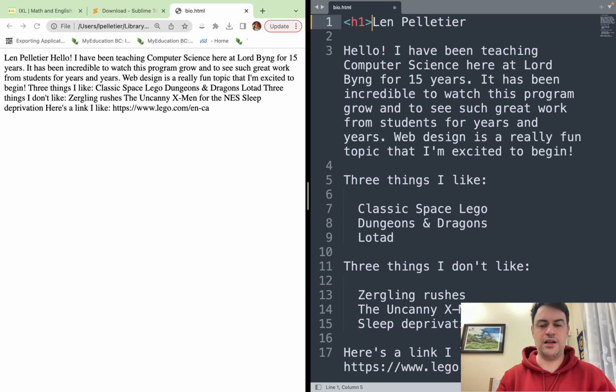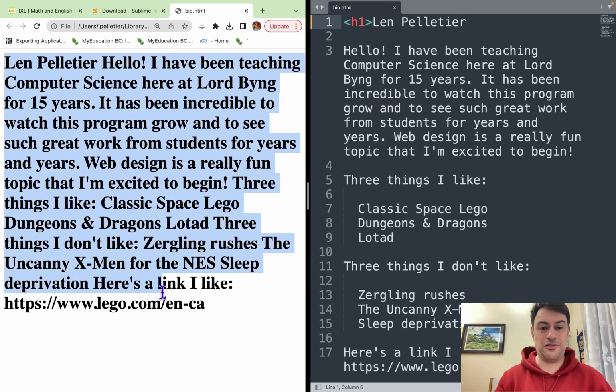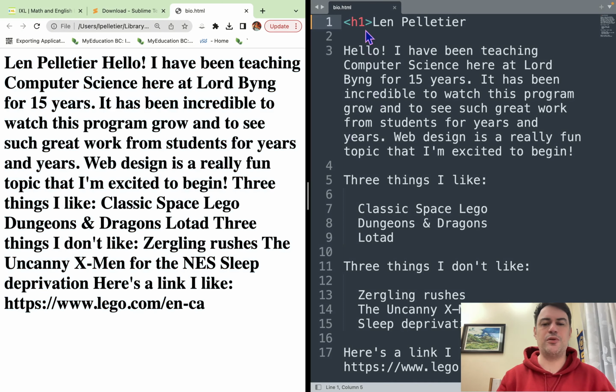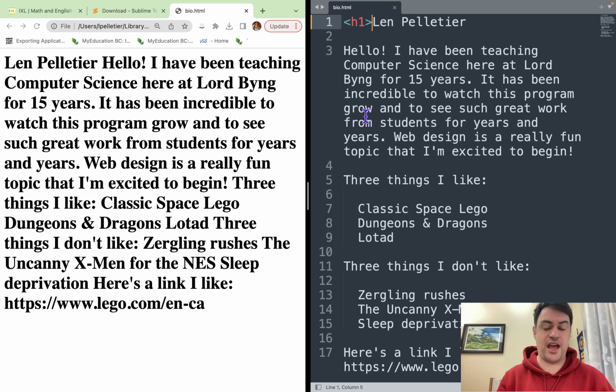Here's H1. So I type in H1 in angle brackets. If I was just to save that and refresh, I'm using Command S, or you can use Control S to save. Over here, I'll refresh. You can just press F5, or you can press the refresh button. Whoa, everything got bold. Everything's so huge. H1 was supposed to make something a header, like a title. But my problem is everything became a title, and that's because you need a close tag.